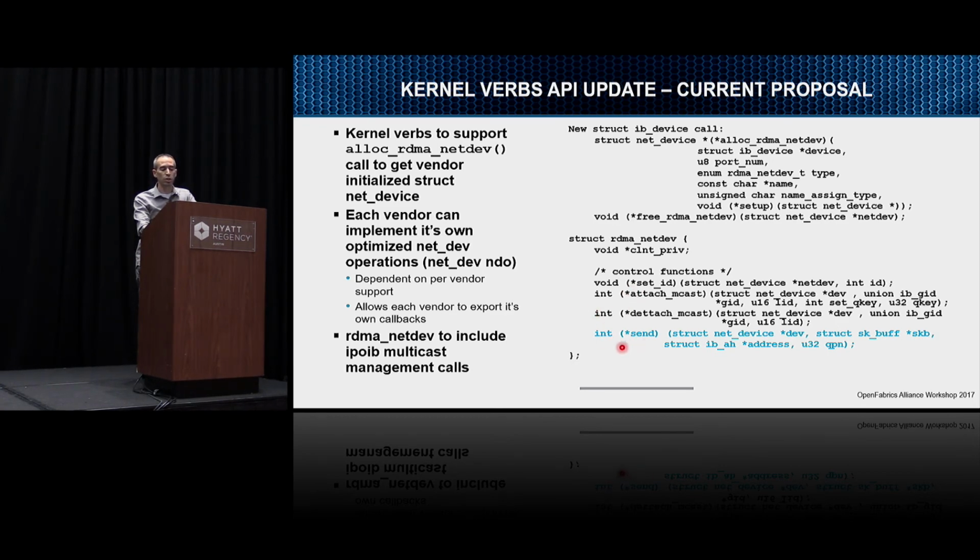In terms of the send operation, there is an issue of passing send information that is specific to IPoIB, the address handle, in a separate function and not using the XMIT of the netdev. We're trying to see, that's why I marked it in a different color, if we can push the address handle information in some other means and reuse the netdev standard XMIT call. Okay.